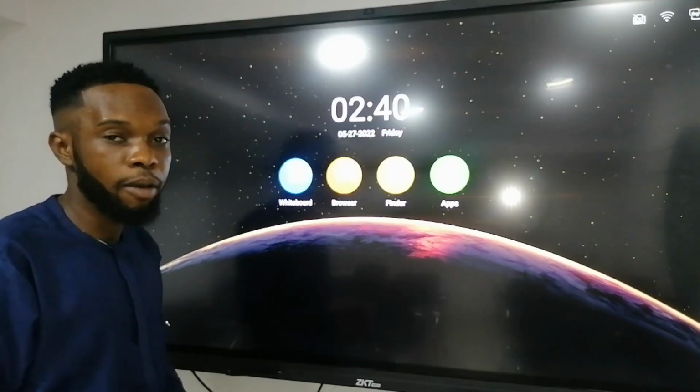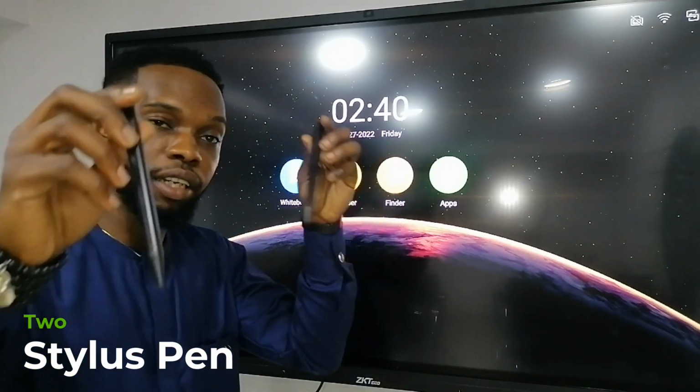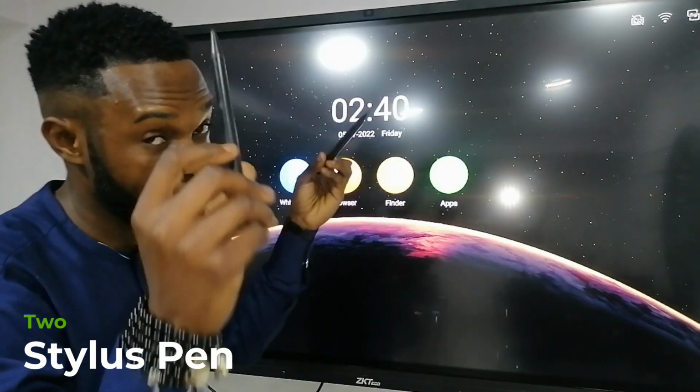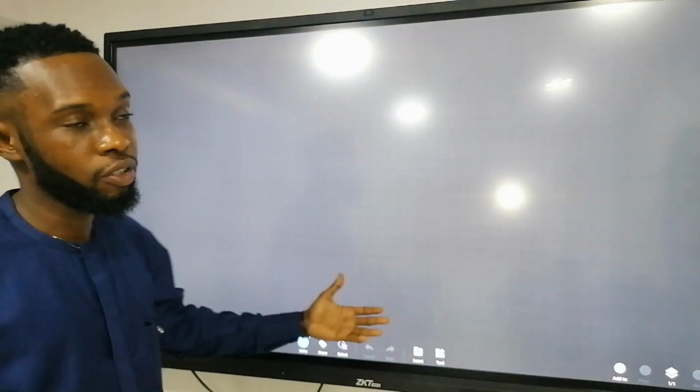Let's go to the primary function of this device, which is the whiteboard. It comes with two pens, meaning two people can write on the board at the same time. Two people can control the board at the same time. Moving on from that, we click on the whiteboard, and then our screen pops up to the board. So this is our board.